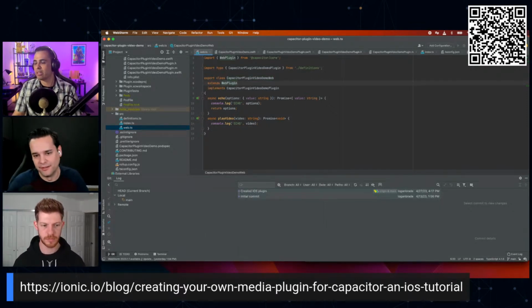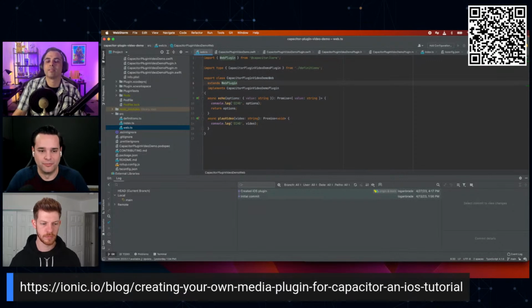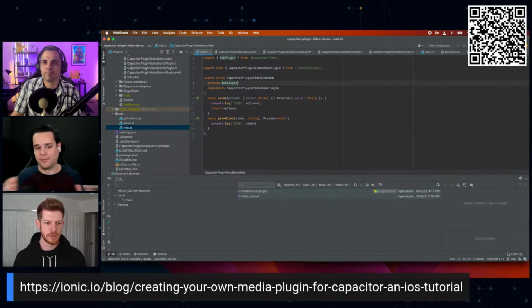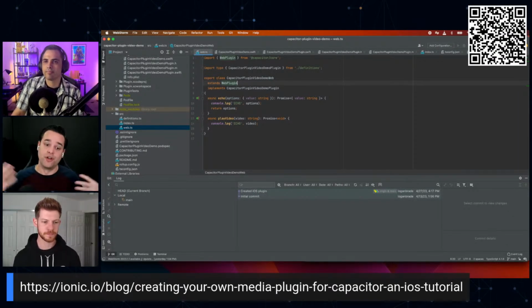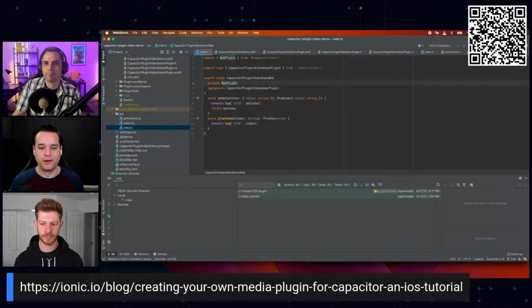And then the next piece. I think something important to call out here, right? All of these methods are asynchronous, right? And that's because you're working over the Capacitor bridge. So any communication back and forth there is asynchronous, so that if something takes a while to process, you're not blocking your web UI, right? You don't want everything to freeze while you're working in your native layer. That creates a poor experience. And so you'll see that with all of our definitions on the web and when we work with it, it's all asynchronous communication here.